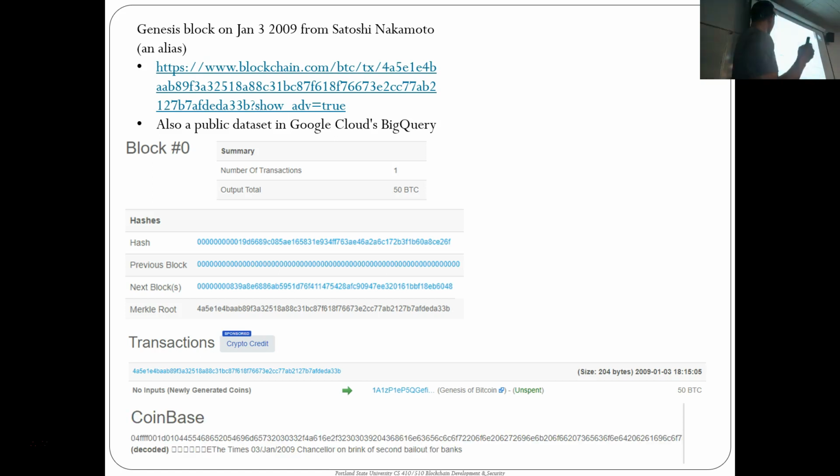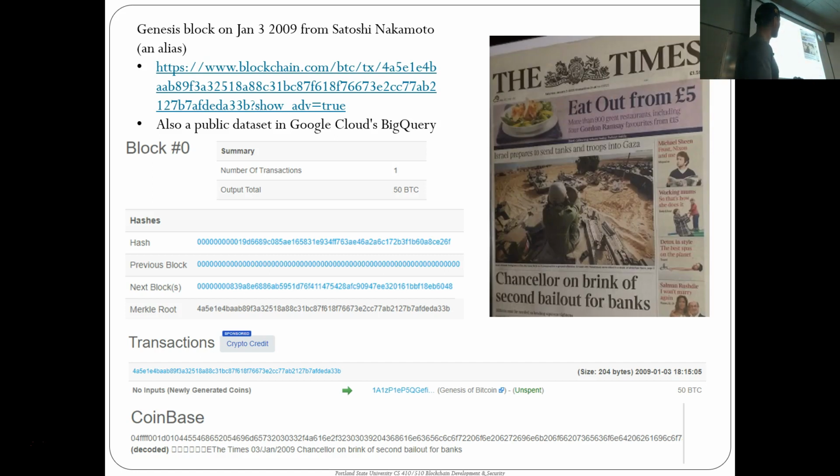As part of this transaction, you can add message data in your transaction and then put that on the blockchain. The message that got sent was "Chancellor on the brink of second bailout of banks," dated January 3rd, 2009, and he did that based on a headline from that day in the Times. So this is a British newspaper, so then they were thinking, is it British or Australian? When they go back and try to figure out who Satoshi actually is, this is like, well, he's got to be of this nationality because he had this newspaper on that day. So that's an interesting historical aside.